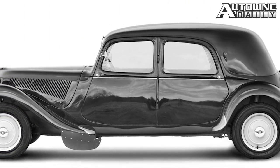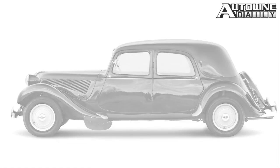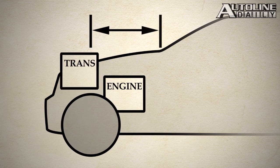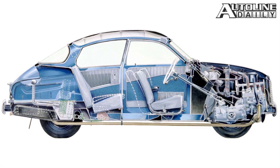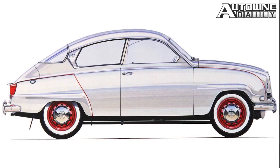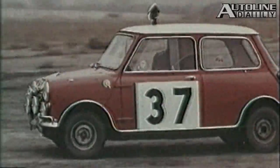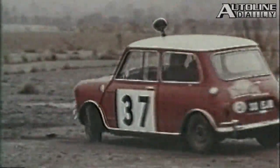In spite of what many think, front-wheel drive actually initially lengthened the dash-to-axle measure. Early front-wheel drive cars positioned the transaxle ahead of the engine, moving the front wheels even further forward. But in the early 1950s, front-drive with the engine placed ahead of the gearbox appeared, and the front wheels began to move closer to the cabin. Transverse front-wheel drive, pioneered on the ADO15, Austin 7, and Morris Mini Minor, appeared in 1959 and brought the driving wheels virtually into contact with the leading edge of the front doors.